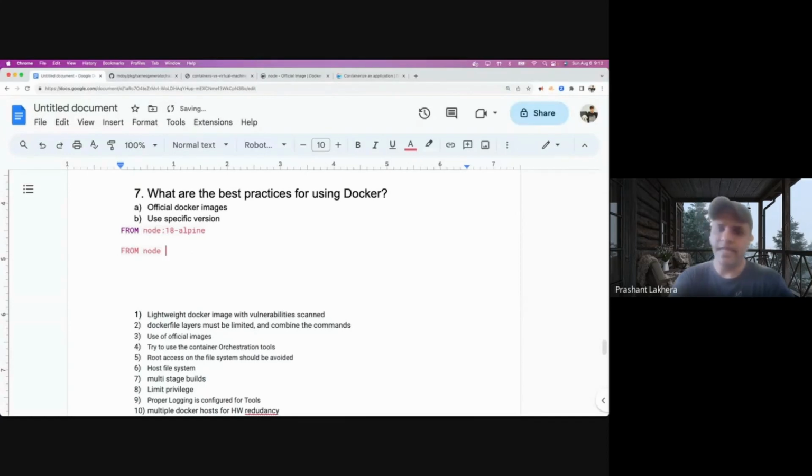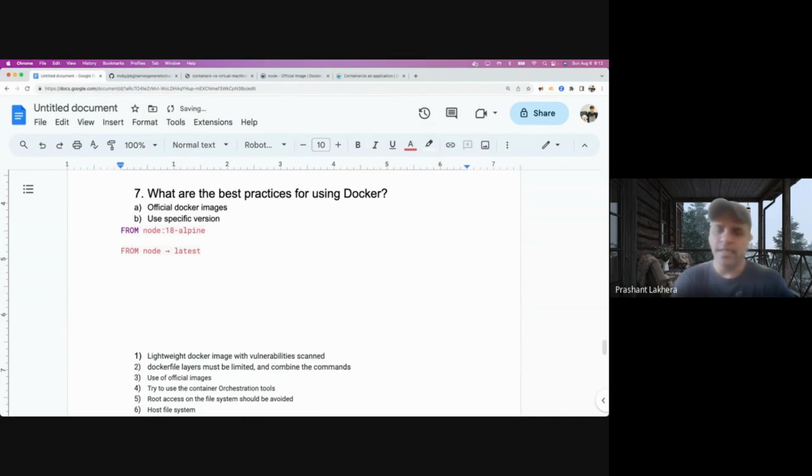So if I specify it like this, it is always going to pull the latest version. Take the same example: a developer developed a specific package or code taking 18-Alpine into consideration. It is rarely going to happen, but there may be a possibility that in the latest version they have introduced some changes.